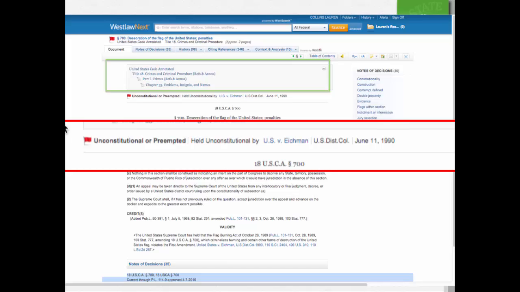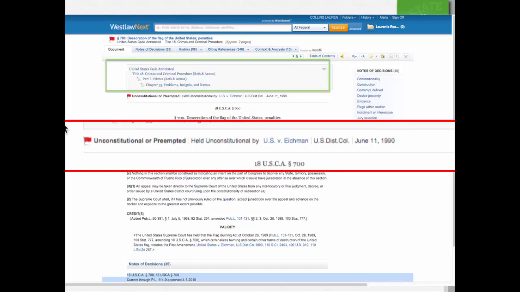You should always read the relevant case law associated with a U.S. Code section when you wish to use that section in support of a legal argument to see what the courts have had to say about the section. In the print version of the U.S. Code, a note to the statutory section would indicate that the section had been deemed unconstitutional, but it would not be as clearly stated as here online.